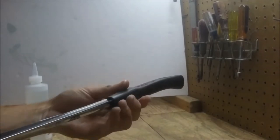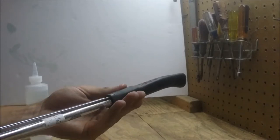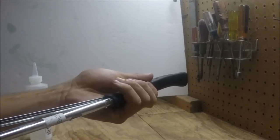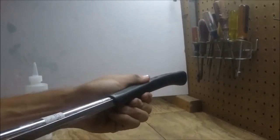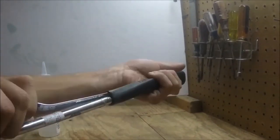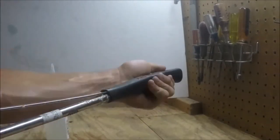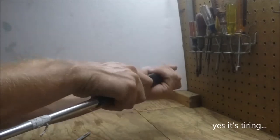I like to wiggle it back and forth a little bit and spin it around. As you can see I've got it all the way around this end part now, so this is completely loose — this will let me get a little bit farther down. I've gotten to the point where the entire grip is loose all the way around.